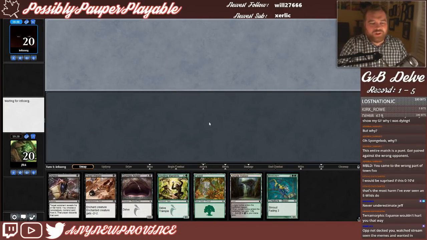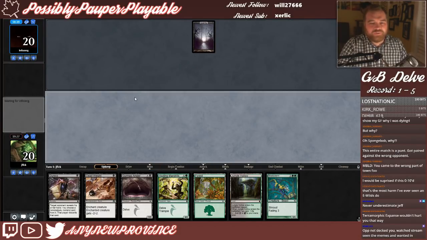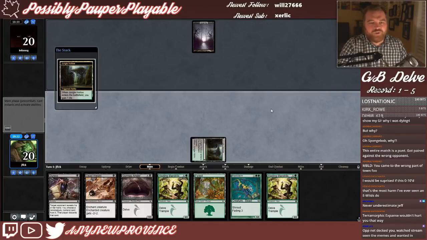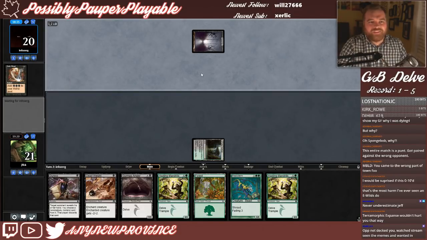Given, I don't know. This was kind of a mull to 6 in the first place because we had a Blastoderm in hand. Like, there's very, very few universes where I'm going to be. Is this Peat Bog? No Peat Bog. Okay. Well, we'll see how this goes. There's another Mandrills. Yep, Jungle Hollow. Can you blow it up, opponent? I feel like you don't keep a hand where you can't blow it up. I think they kept a sketchy 1-lander with a bunch of land destruction in it. I think that's where we're headed.